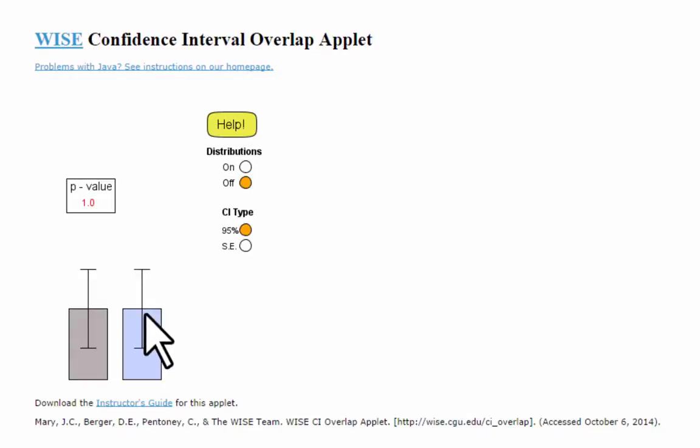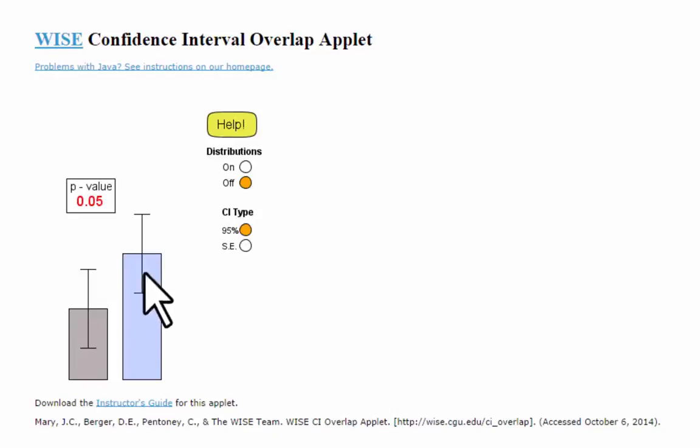Now we can adjust the right bar up as far as we want, and we'll find that the p-value gets smaller and smaller as we go farther up. Let's set this so that it's at exactly 0.05. When we get close to 0.05, we can use an arrow key one way or the other to get to the exact value. Now, perhaps surprising to a lot of people, the overlap between the confidence intervals is really quite substantial when the p-value is 0.05.